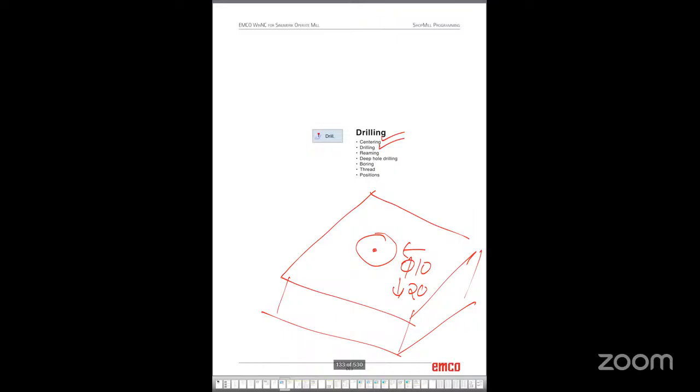Here the diameter of the hole is 10, so we can use a 9.8 mm drill. Then after that, you can do the reaming operation, using the same diameter, 10 mm, right? For the threading, you can use an M10 tap.